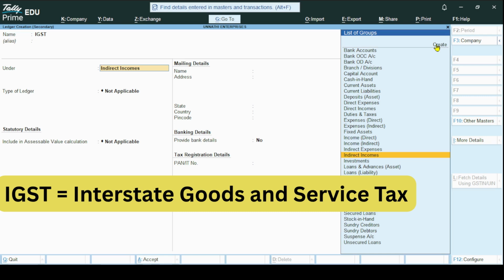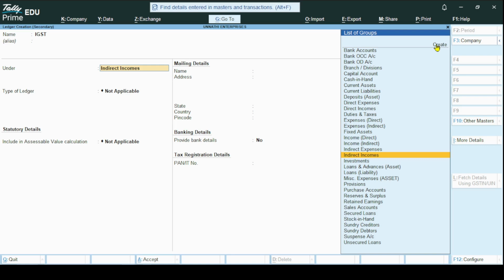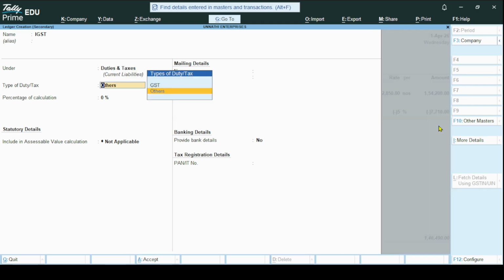IGST means interstate goods and service tax. Always tax should be grouped under duties and taxes. Select duties and taxes, press enter. Here select GST, the type of the duty.